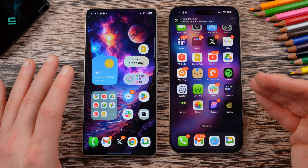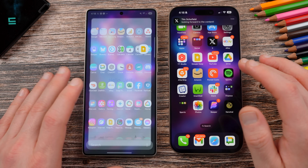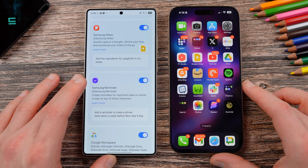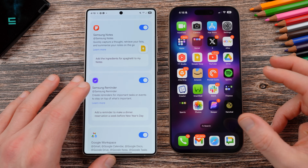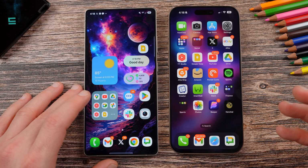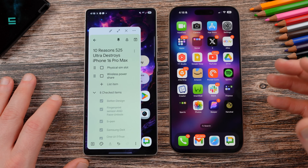with web search. And Gemini fully now integrates with all your Samsung apps because if you go into Gemini, you can now go under extensions and you've got Samsung Calendar, Notes, and Reminders. So it can also interface with a lot of information that's on your Galaxy phone. Like I said, Apple's just a little behind in the AI race, in my opinion. I think they have some promising things, but the fact that Samsung partners with Google also gives them a further edge in that department.